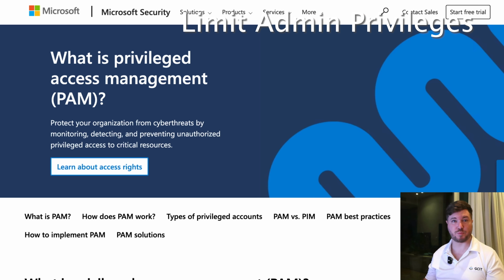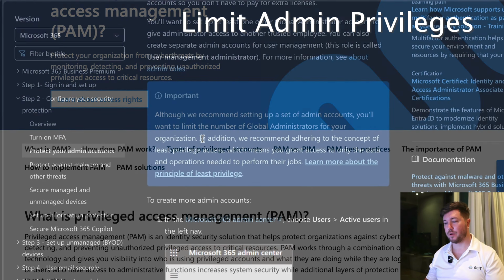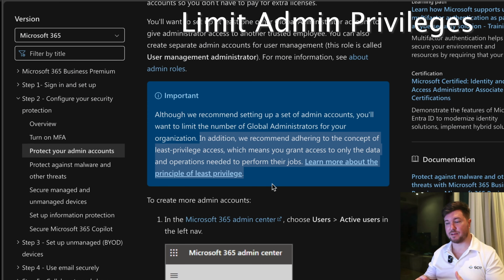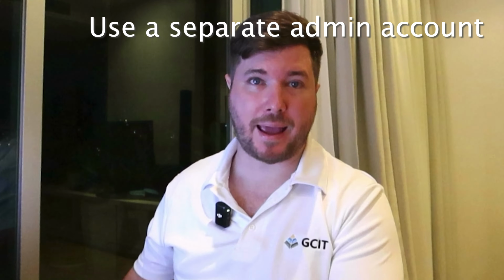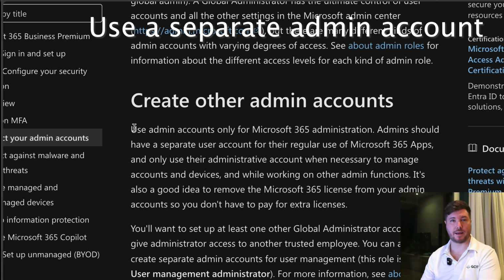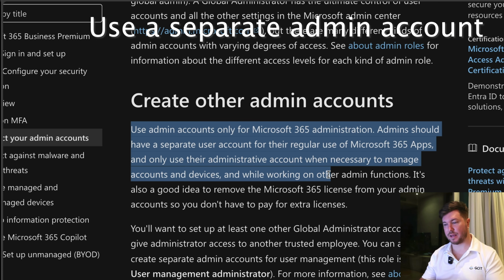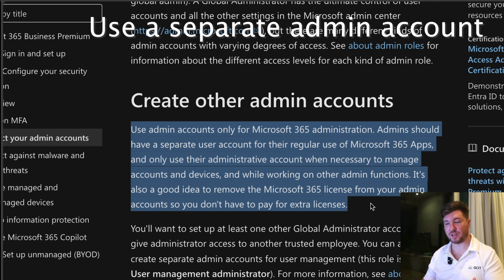So how do we address this type of attack? Firstly, to stop it from occurring, you want to limit admin privileges or use privileged access management if you have the license for it. Follow the principle of least privilege, which is give someone the lowest level of permissions that are required for them to do their job. And practice zero standing access. Don't give someone permanent admin permissions if they only need to perform admin tasks once in a while. You also want to use separate admin accounts for administration and disable mailbox access on admin accounts. You don't want to mix mailbox access and admin accounts because if an admin account is breached via a phishing email, it's a lot harder for the organization to recover.